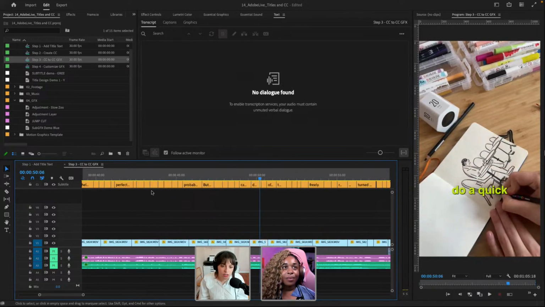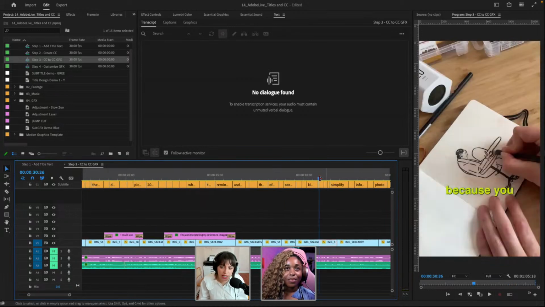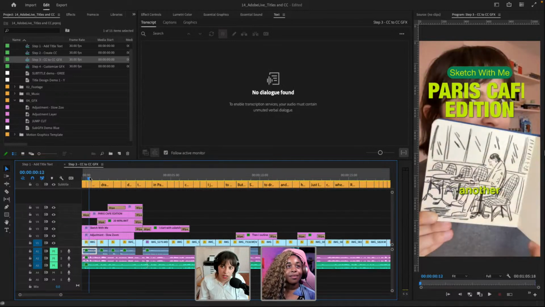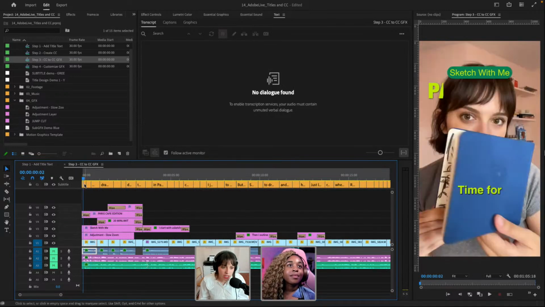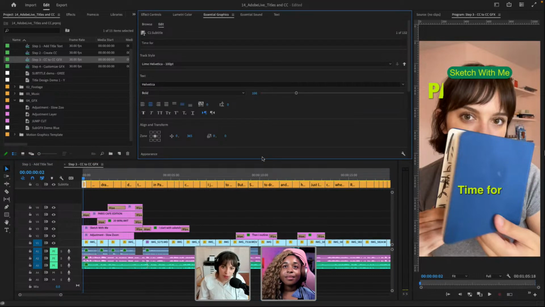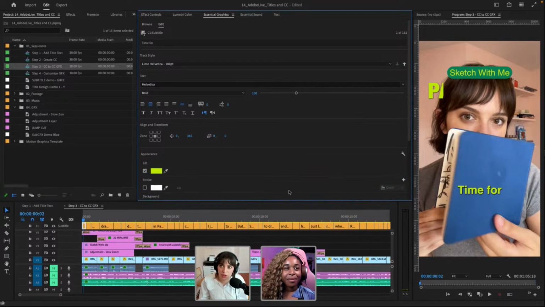But the cool thing here is that now I'm going to show you real quick, because we have time, how you can create a caption style. So with any caption, I'll go to the beginning just for the sake of keeping it tidy here. I'm going to select one of these, and go over to Essential Graphics, Edit. Sometimes it pops up automatically, sometimes it doesn't, but I like to show you the different ways you can get there. Always good to know.